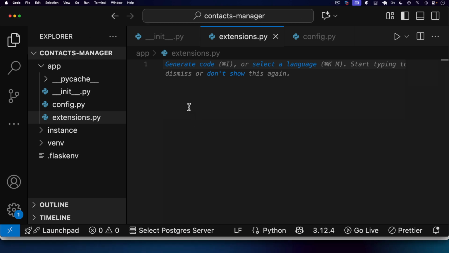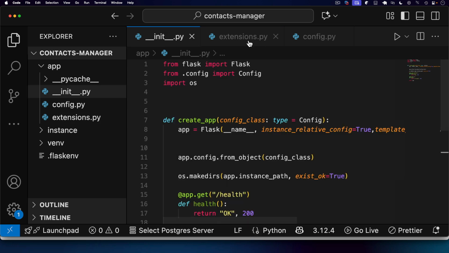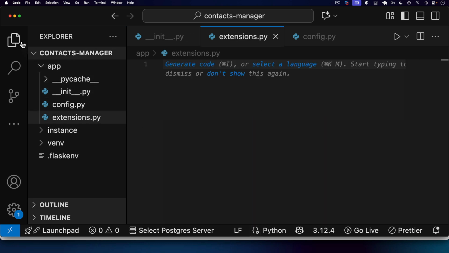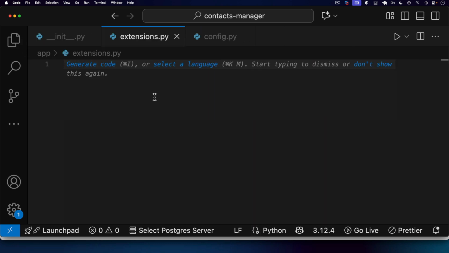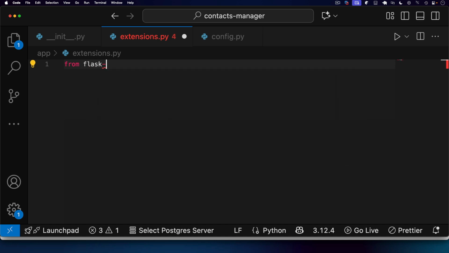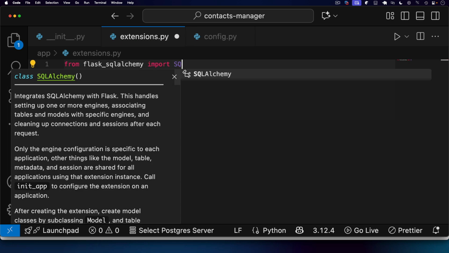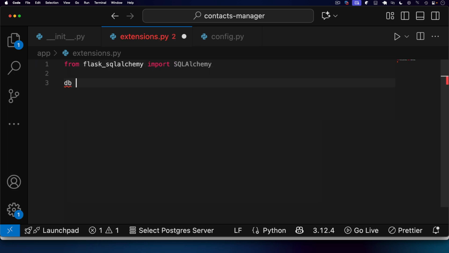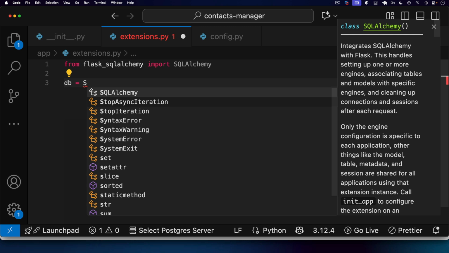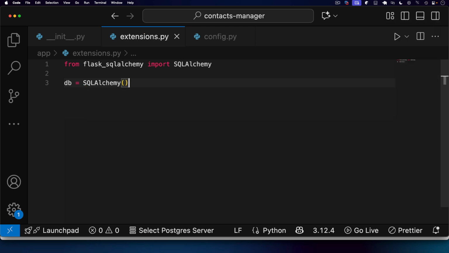All right, so here we're gonna keep some things separated from the main application. It's a separation of concerns, so that way we don't get circular import problems, and we just know what we're using in the app, right? Okay, so what I'm gonna do here is import SQLAlchemy, of course, and I'm gonna create the instance right here. So just like that, boom.